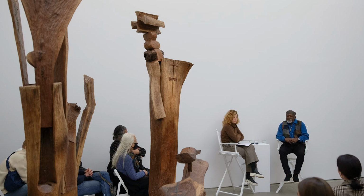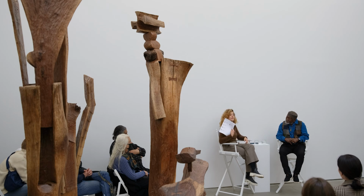One thing that I find really remarkable, and actually makes it hard, I have this in front of me, which is the checklist, because if you take a picture of your work, it looks very different from one angle than if you walk around it, right? And I'm always struck by how the sculptures seem to come apart in space and then come back together depending on the angle at which you approach them. I'm curious if you're thinking about that kind of dynamic motion or the encounter when you're making the work.